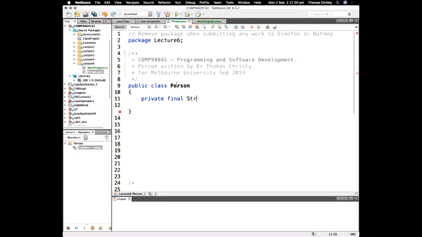So this type is going to be string, and then the value, in this case, let's just say first name. This is going to be the first parameter of our object. The second one will be the same thing, which will be the last name.